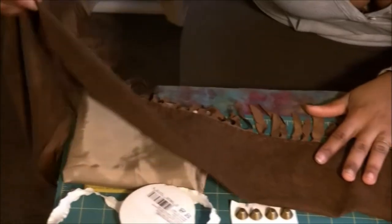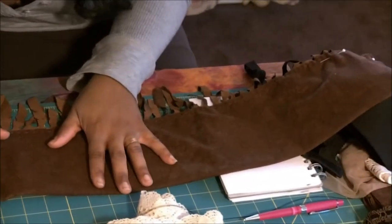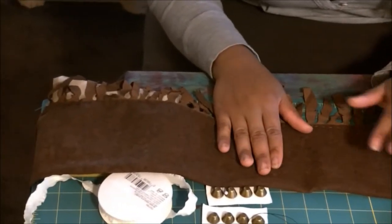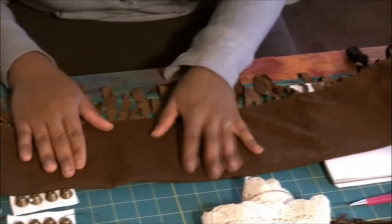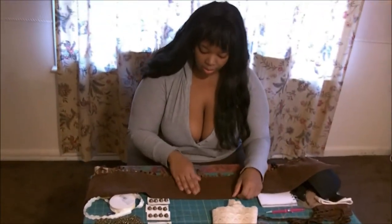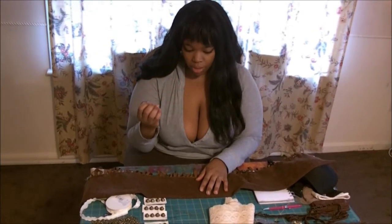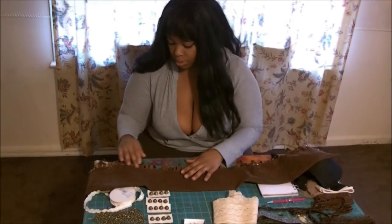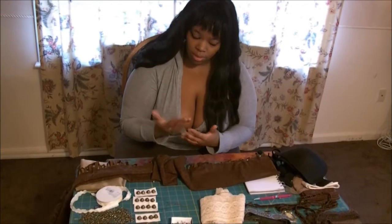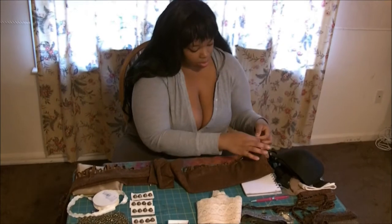You can do single stitch or multi-stitch. This material I used, you can get it at your fabric store of course. It's up to you what kind of material you want to use. I'm using a dance material — I actually call it a dance material for dance clothing. It has somewhat of a suede feel to it, which can be difficult to go through. So get a strong base needle with a good point on it so it won't have too much problem going through. I started on one end and sewed all the way down. You can use a sewing machine if you would like — I prefer to do a lot of things by hand.